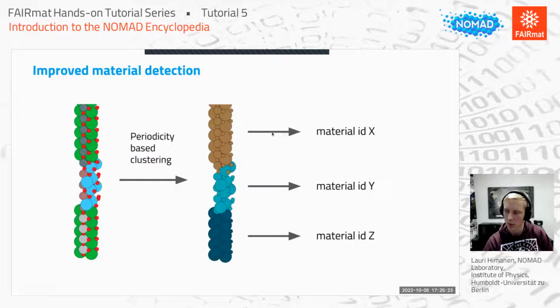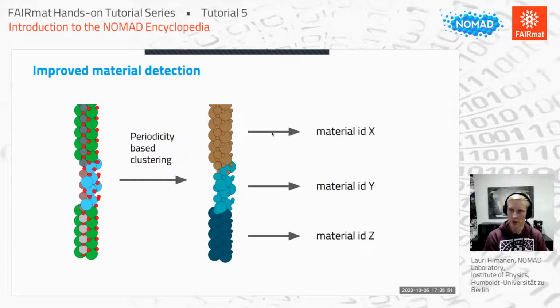One of these is improved material detection, which will address the issue that we also saw in the GUI example, that there are interesting calculations and experiments done on highly complex materials, highly complex systems that consist of multiple materials.